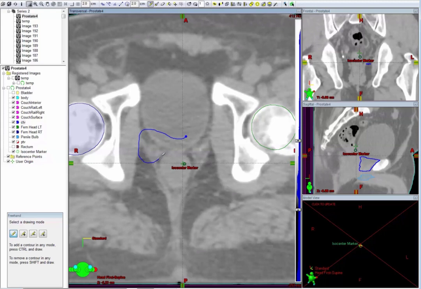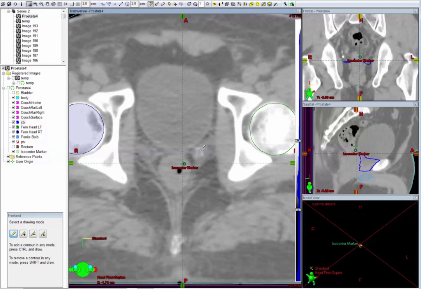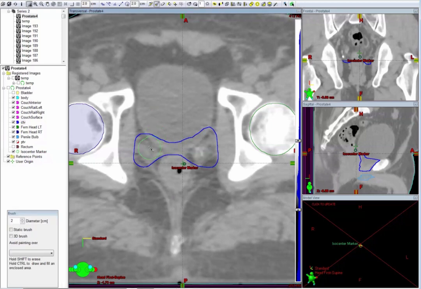His seminal vesicles were normal, they were uninvolved. So I really wouldn't bring this all the way up to the remnants of the vas deferens in his situation. If you saw obvious residual seminal vesicles, you may want to encompass them. I don't see anything obvious here. I can see these plastic clips from the robotic prostatectomy. And I'm including just a thin rim of bladder back here in my volume.